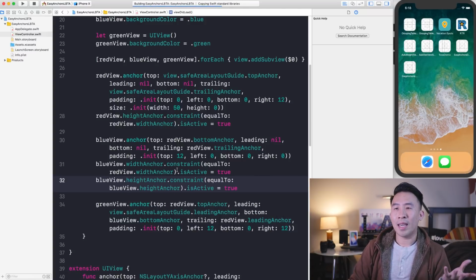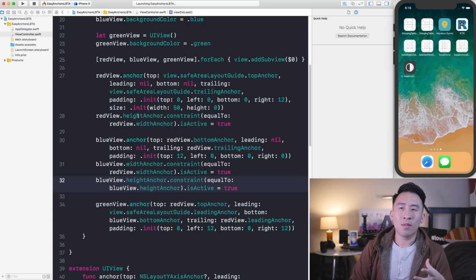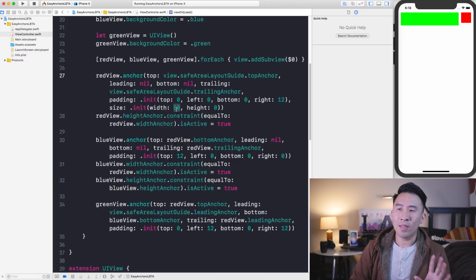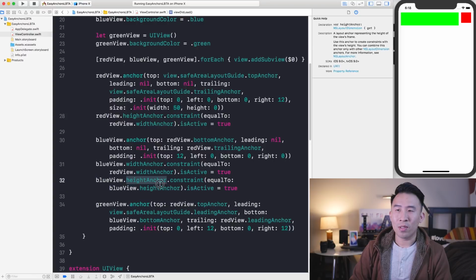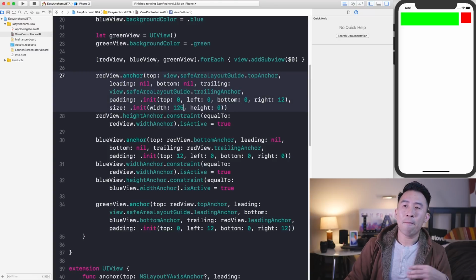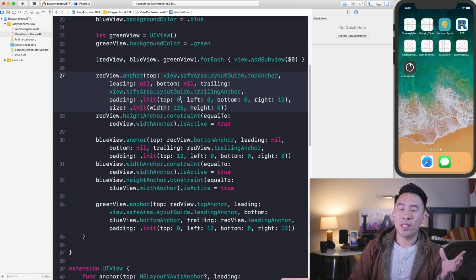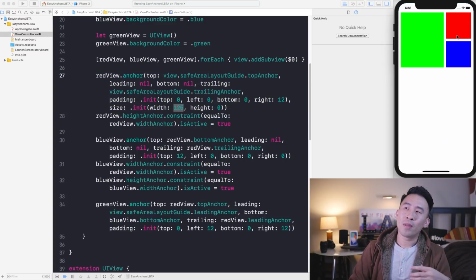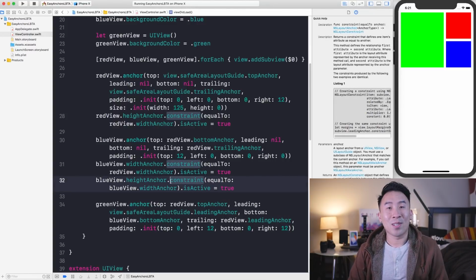And running this code again, most of the views inside of your UI are now dependent on the 50 value of this width. So one thing that's not working is this really needs to be constrained to the height like that. And let me change this to 125 instead. So 125, and now because I've changed the width of the red view, everything is going to appear a lot larger. So the width and height of the blue view is just matching exactly what the red view is. Okay, so hopefully you guys are still with me.